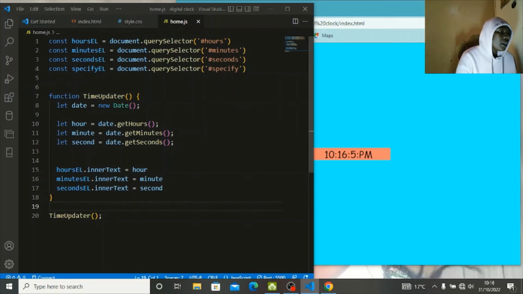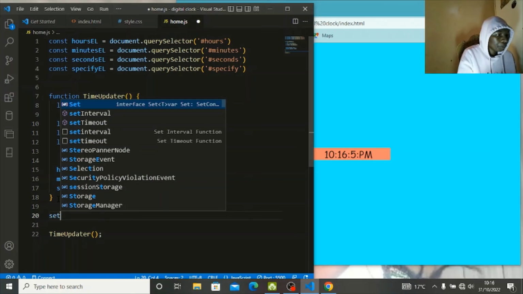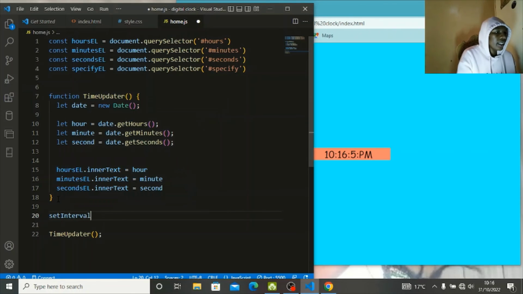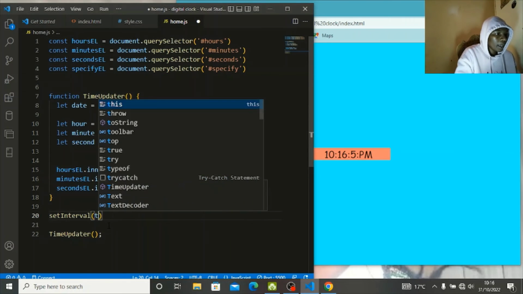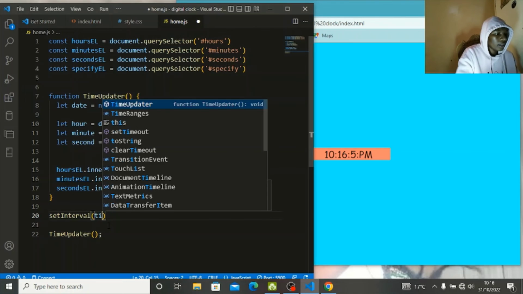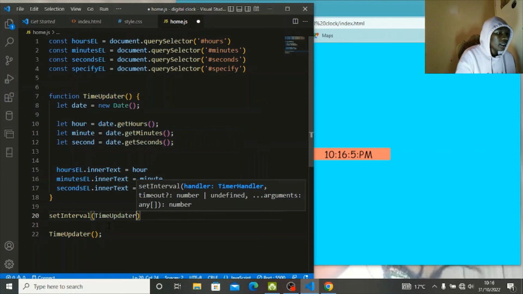To do that, we have a built-in method which is called set interval. Let us set an interval, and then let us call this function here. You can use a set timer, but I prefer time updater. Let us call this, and we want it to update every second.